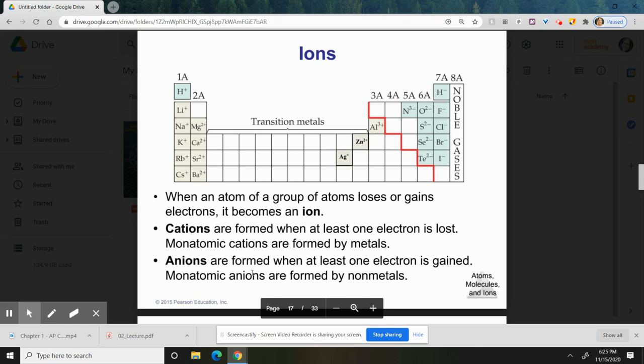The atoms listed on here are the ones that we know always form an ion with a single charge. Right? Most of them we can find just from looking at the periodic table. Again, hydrogen's a little funky. It can be both plus or minus. And then we have the three exceptions, right? Don't forget we've got aluminum, zinc, and silver. Aluminum being 3 plus, zinc being 2 plus, and silver always being 1 plus.